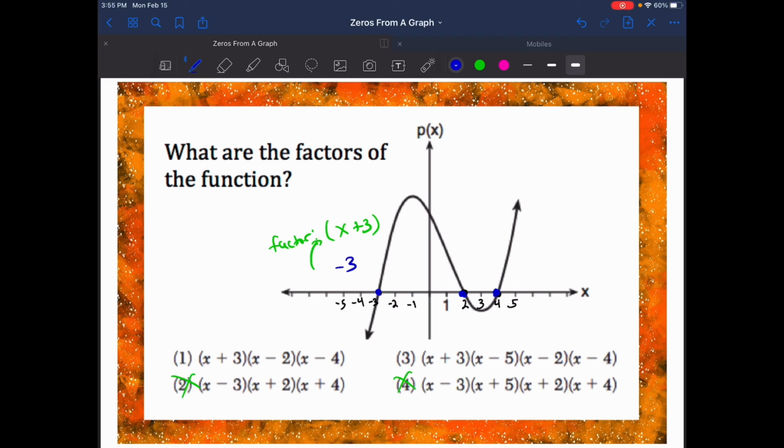So why don't you pick between choices 1 and 3 based on the other two zeros. So I'm just switching my sign. The opposite of +2 is x minus 2, which is right here. And the other one would be x minus 4, which is right here. You might say, wait a minute, this choice has them too, but what's with that 5? There is no 0 there at +5, so my answer would be choice 1. You could have also eliminated choices 3 and 4 right away, just seeing there's only 3 zeros, and this has 4 factors.